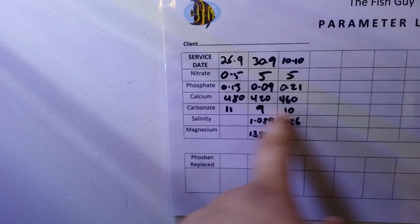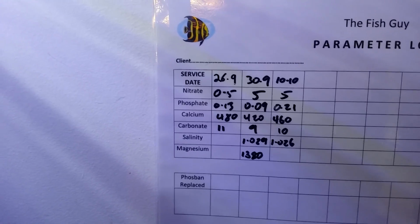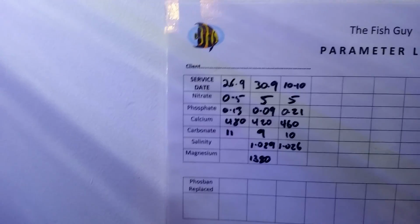Calcium very good, staying around that. Carbonate extremely well. Salinity 2.9 was a miscalculated thing, but I just left that on there, and 2.6 is the normal I've had, and magnesium.